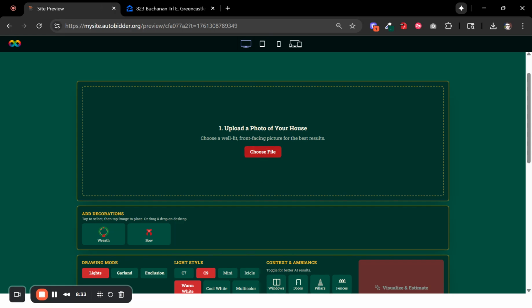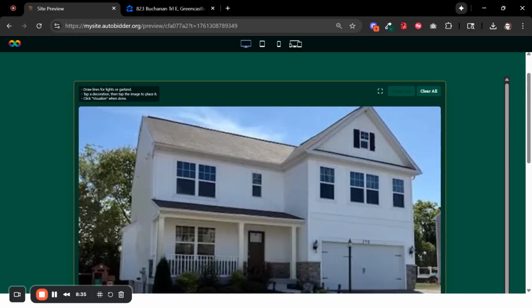So I'll just go ahead and select this house now. This image, hopefully this one works. It's kind of blurry, so let's go ahead and draw up here, and right here.